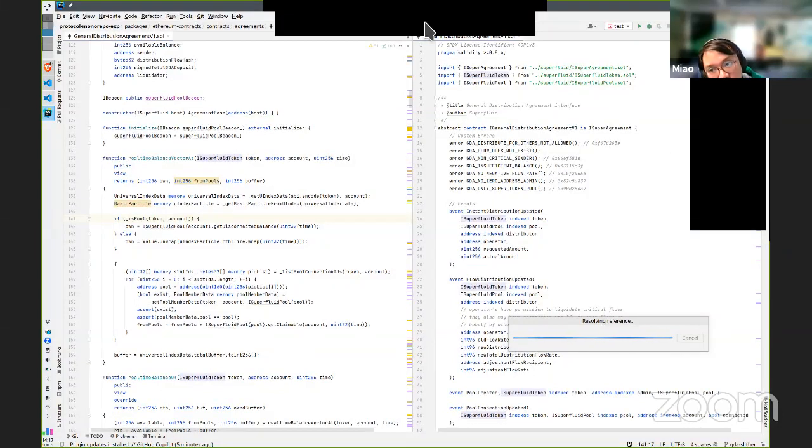So forget what I just said 5 minutes ago. That's not a problem, because when you are a pool, nobody can send you balance. The universal index accepts transfer, or instant transfer, or the flow, right? But if you could stack this position and jump to that transfer function, probably in this one.